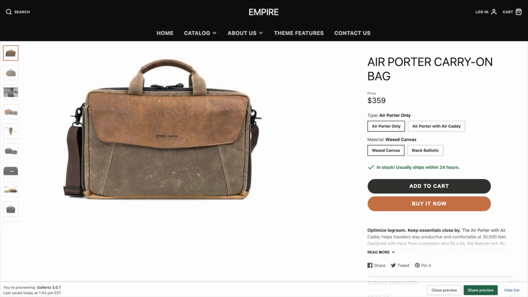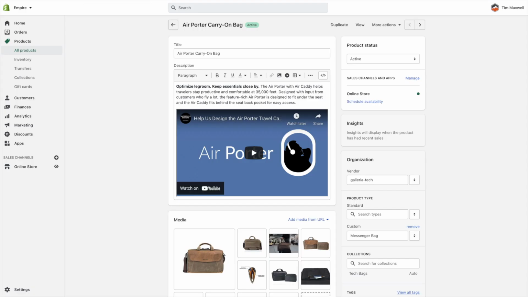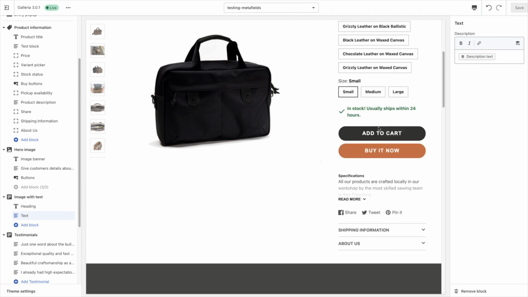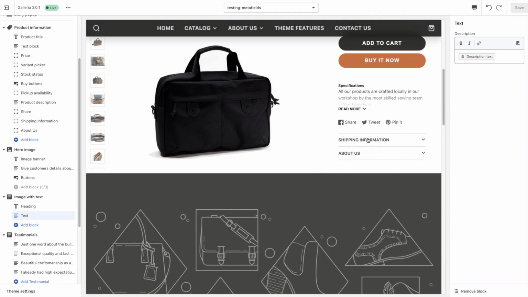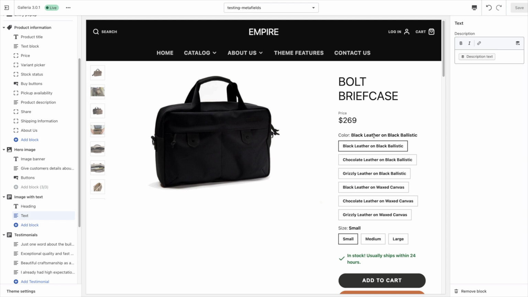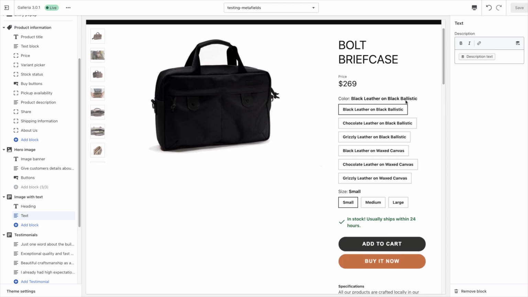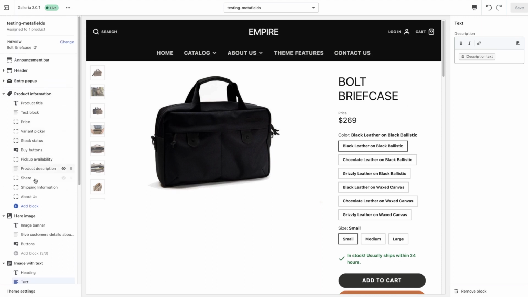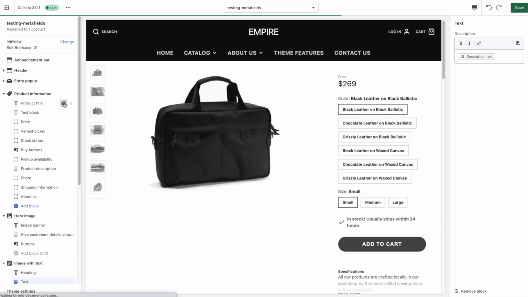So the final topic of this video, I'm going to talk about populating some of this information over here on the product page and how we can populate some information there that can be unique or the same. And it's a similar concept to what we've just done. So if we look at our product information, you can see there's all these blocks up here. So you basically have full control over what appears on the right side over here. If for some reason you wanted to hide the product title, you could do so.